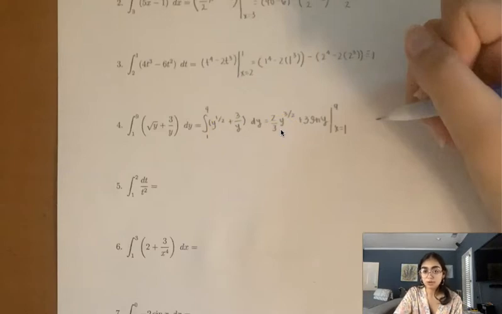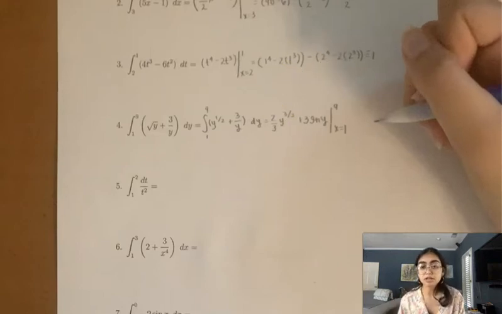So we add 1 to 1/2, which gives us 3/2. And then we divide by 3/2, which is essentially the same as multiplying by the reciprocal of the fraction. So we get 2/3 y to the 3/2 plus 3 ln y, because as I said earlier, anything that's like 1 over x is going to be an ln, because the derivative of ln of x is 1 over x. So since antiderivatives are basically the reverse derivatives, 1 over x, 3 over y, anything like that is going to be an ln of the variable.